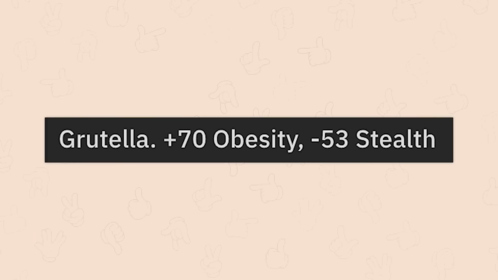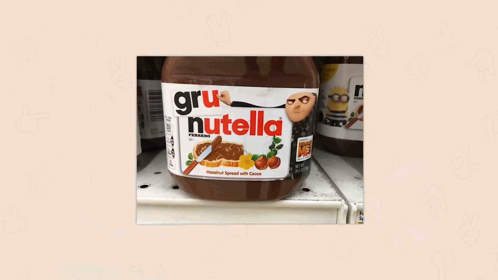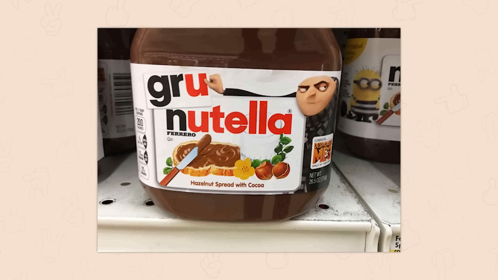Grutella. Plus 70 obesity and minus 53 stealth. Okay, here's a real negative one. Ah, yes. Gross. I'll never understand these brand integrations like this. Doesn't make me want to see the movie anymore. It just makes your product look dumber.